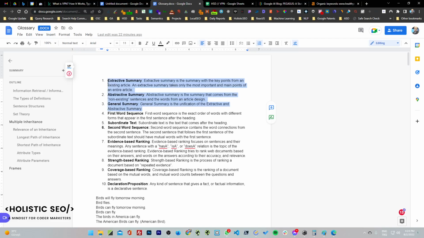Yeah, one more question about the first paragraph and the summaries. Did I understand correctly that your suggestion is to not only answer the main question in the intro, but also to summarize the article? Yes. Sometimes you can do it with a listicle by saying key takeaways, let's say, or the key points.